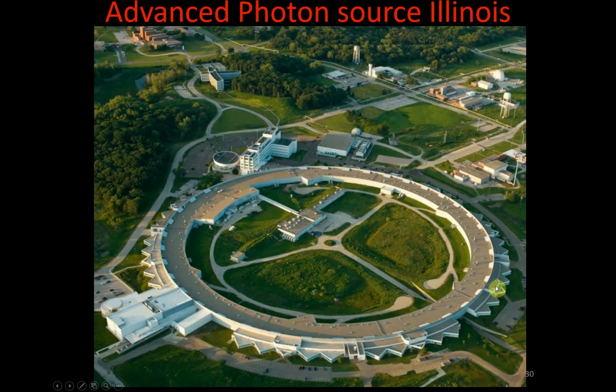Now, there's a reason for that, right? We want things to go in a helix. We want all of our forces and all of our magnetic fields to line up, and making a circular pattern actually lends itself to that. So you find that all of these large particle accelerators are large circular patterns.